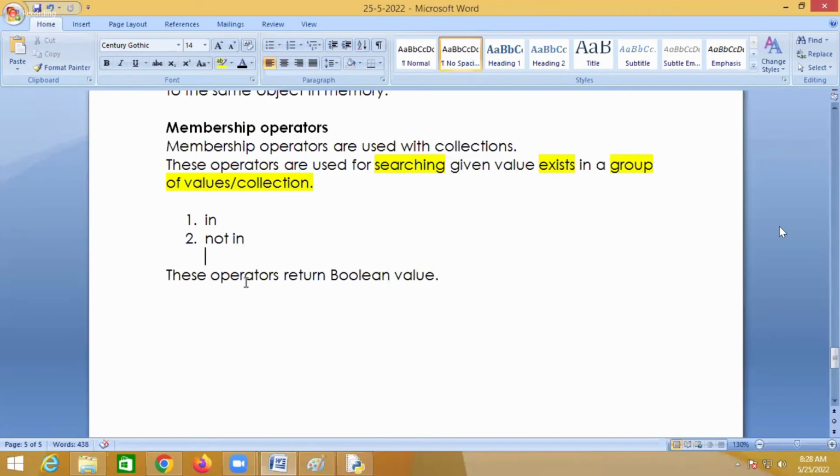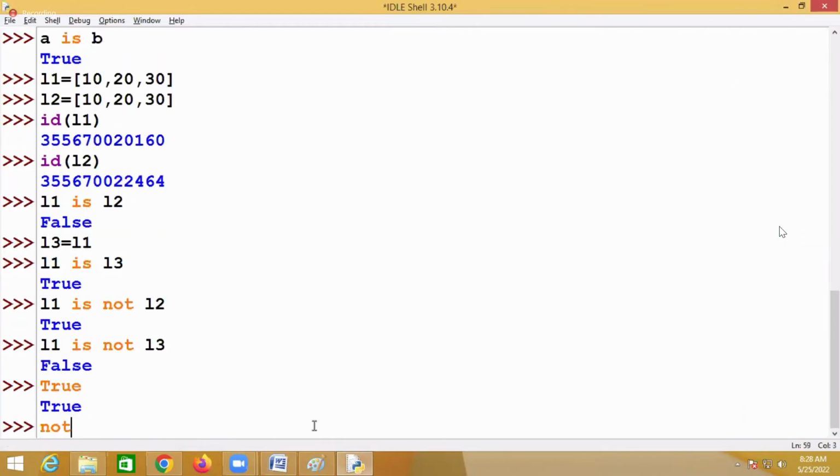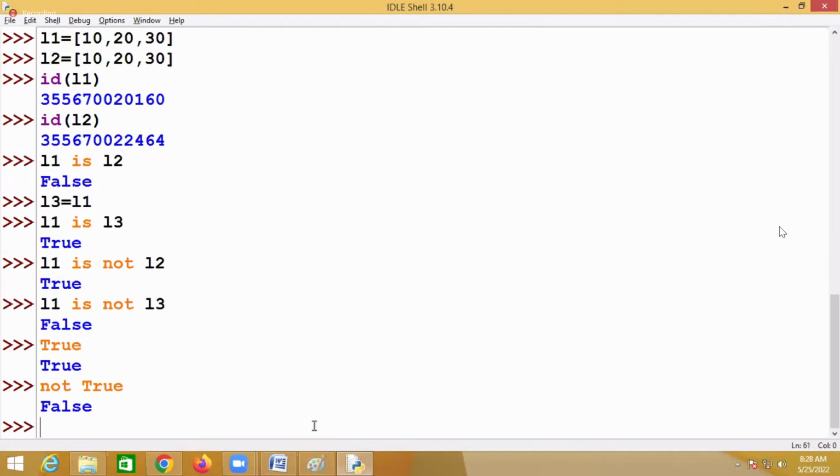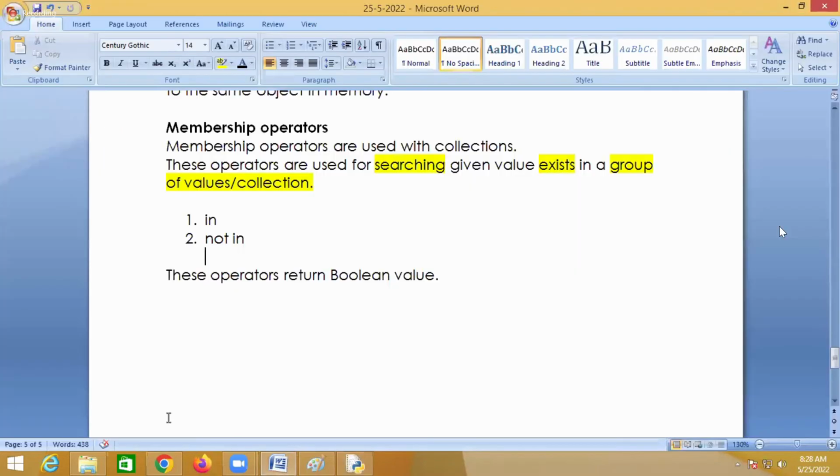True means true. Not true means false. If I'm saying not false, what is that? True. So not in: if it does not exist in a group of values, it returns true. If it exists in a group of values, then in returns true.